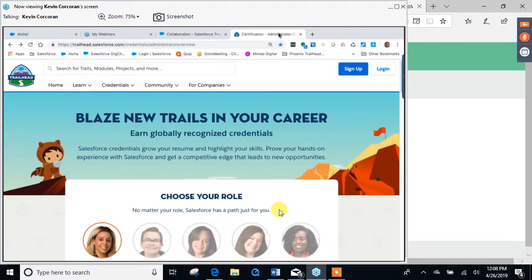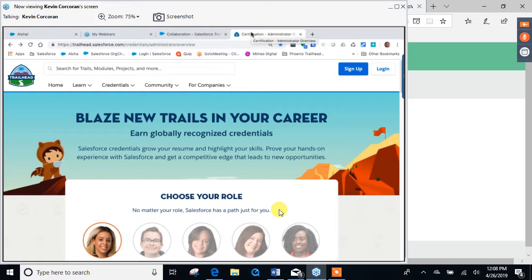So I'm going to go to our certification website, and you can do the exact same thing if you'd like in your browsers. You can open a new tab, go to the very top of your screen, and type in trailhead.salesforce.com.